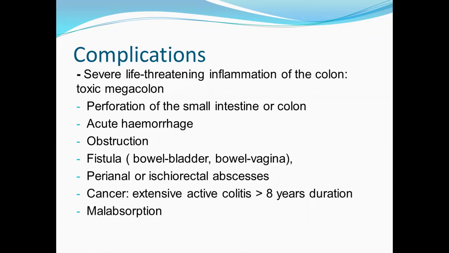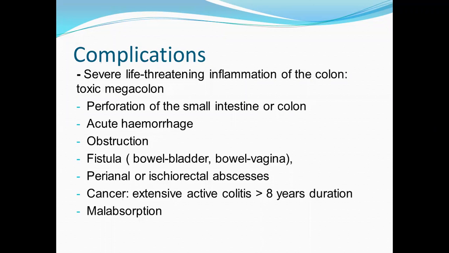You can also have acute hemorrhage in Crohn's disease. You can have obstruction when there's fibrosis taking place, especially in Crohn's disease, where it's transmural, the mucosal and muscular layers are involved, and this causes fibrosis and in turn causes scarring and then narrowing of the bowel, causing strictures. These strictures can lead to obstruction and can present as an acute abdomen.